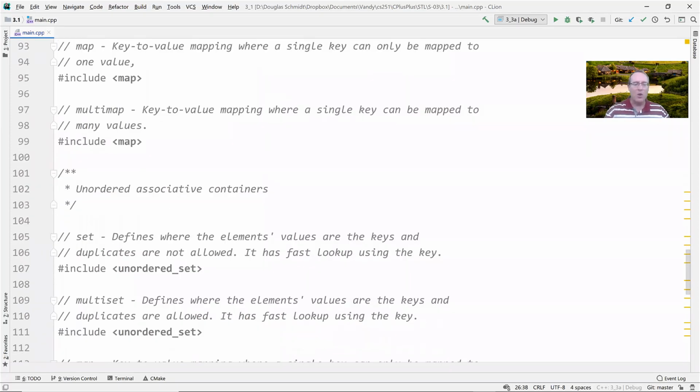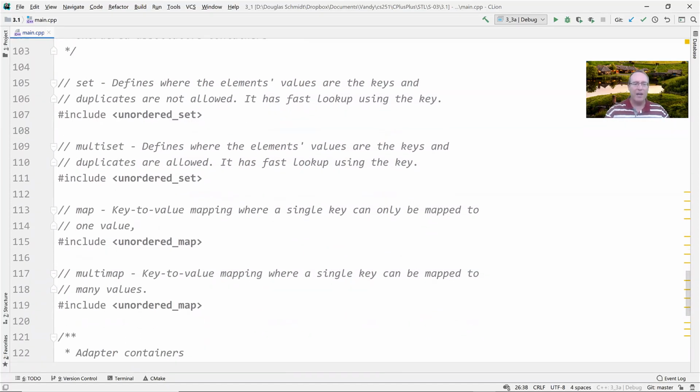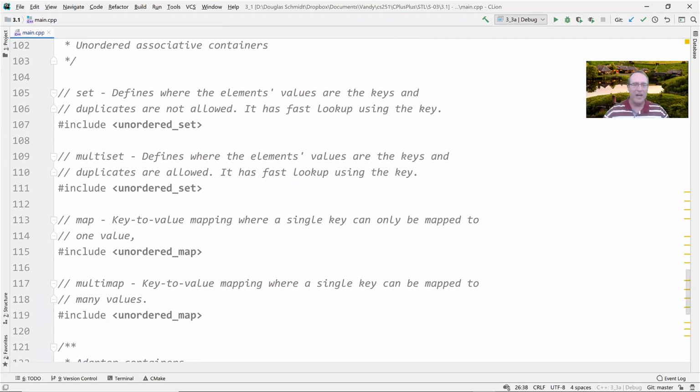Then there's also a similarly mirrored set of so-called unordered associative containers. And these are all implemented using hash tables and hash lookups and so on. So they're a little different in terms of the APIs that they provide from the point of view of what kind of operations you can instantiate these various templates with, but they have similar characteristics.